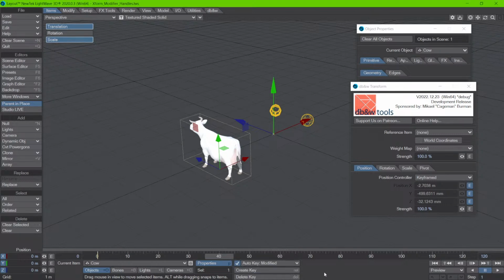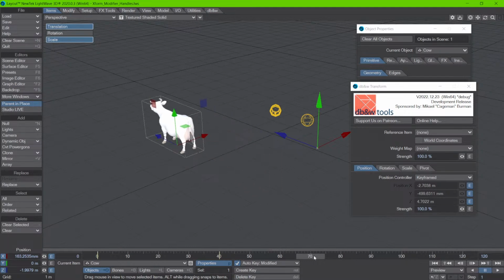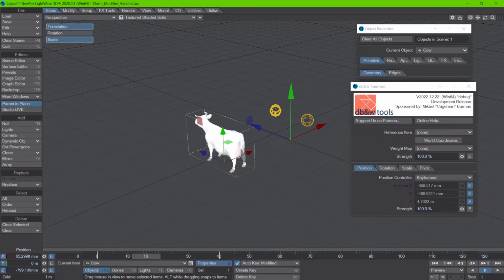If you go to modified, then it will create keys for whatever axis you modified, and you can actually animate the whole thing using the handles. Actually, I'm not sure if modified works. It should. Yeah, it does. There we go.